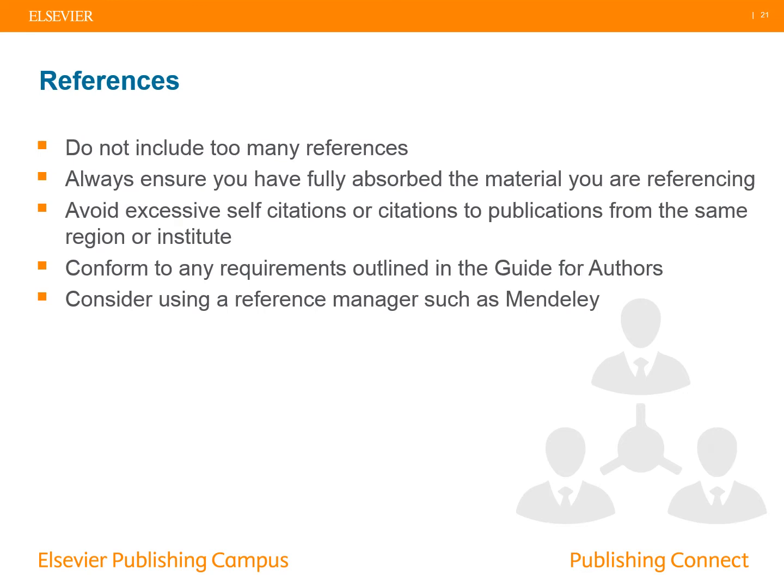And don't forget about the references. Whatever is cited must be listed. Make sure that you do not have too many references. Always ensure that you have fully adopted the material when you are referencing and conform to the requirement of the writing style. Normally, when we are writing articles for social sciences, we are referring to the APA writing style, American Psychological Association writing style. It's one of the very good reference guides for writers.